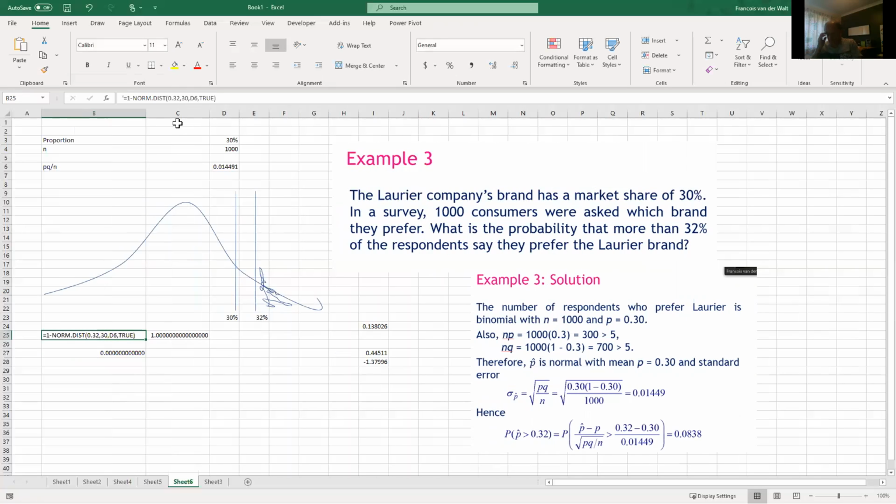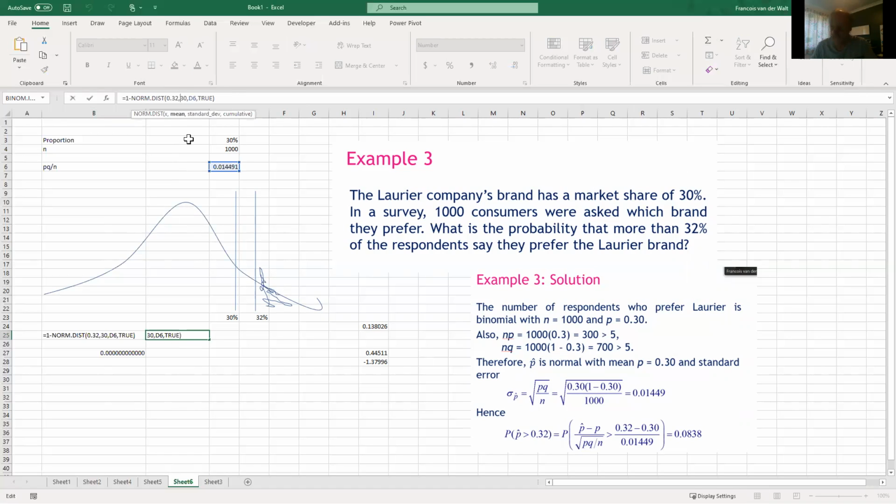Now, the problem turns out to be this 30%, because all the rest of the calculations is not in percentages. So this 0.0149, if you look here carefully, none of this is in percentages. So the moment I change this into not a percentage, then you'll see the result is correct. So here's where I've actually done the calculation. I turn that into 0.3, and voila, my calculation works out exactly the same.